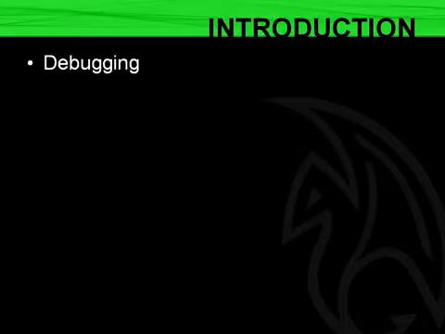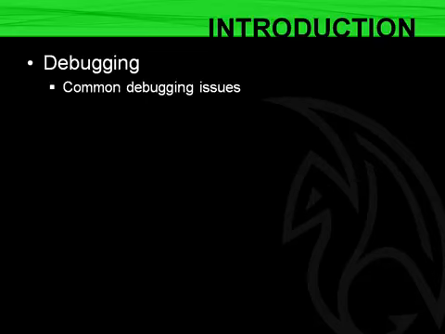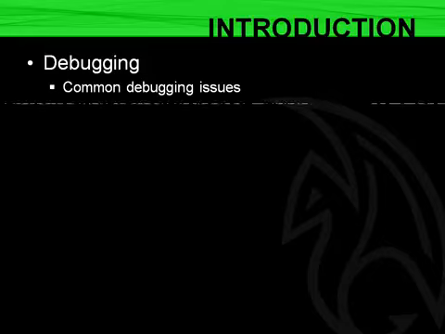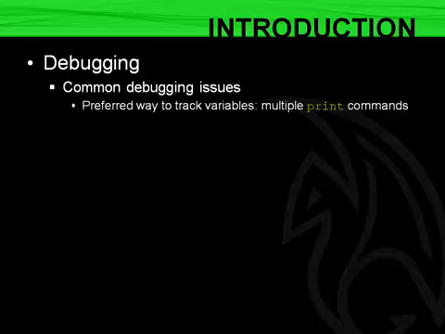Now, before we continue, I wanted to show you just a couple of techniques that I use to debug and to profile my scripts. One quick technique that I want to talk to you about is debugging. Now, some common debugging issues with a lot of scripters are, first of all, that you have to put print commands everywhere to find out what your variables are doing and what the values of those variables are. This can be very cumbersome in that you have to put prints all over the place, you have to comment them out, uncomment them to be able to get them to print stuff again, and it's essentially a cumbersome process to have to put prints all over your code.